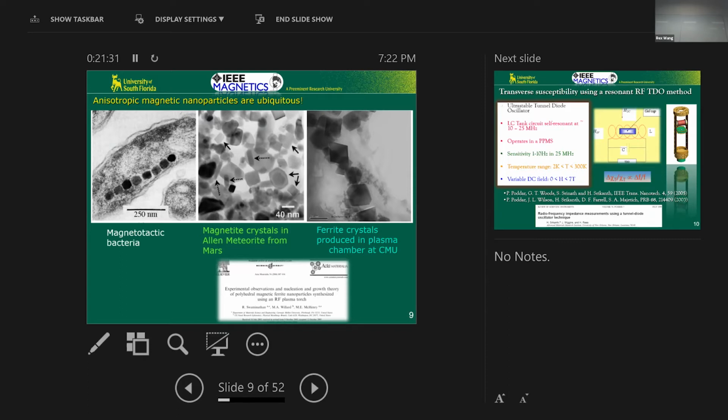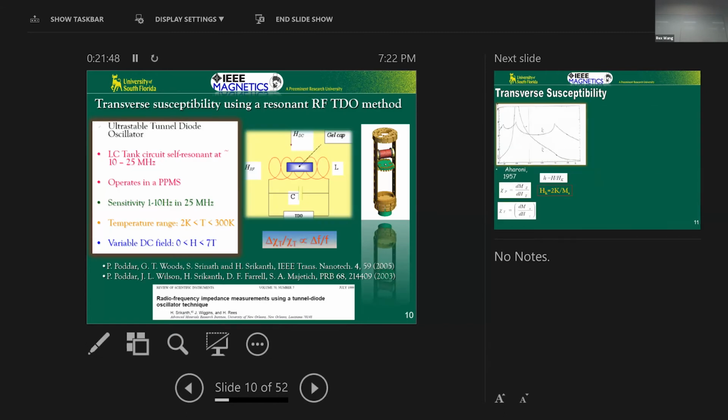But before we start talking about biomedical applications, I also wanted to tell you how to measure the anisotropy. Remember the first experiment that I said I'd introduce? This is our signature experiment for my group, so I've got to talk about this. We made this a very effective way of measuring anisotropy. We do this by a resonant technique. Here's a schematic of the experiment. Basically, it's nothing but an LC tank circuit, and it's connected to a tunnel diode.